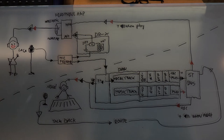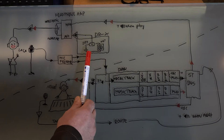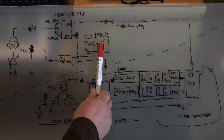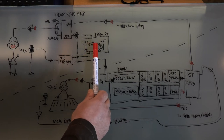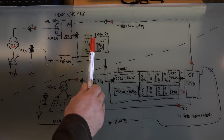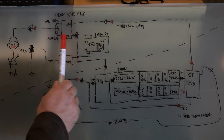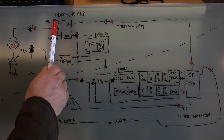Sorry guys, maybe this stick is too big. So from the clean signal, she can get, or from the engine of the effect, by adjusting this pot, she can choose the depth of the effect. And then from the Dr. X, this signal is coming to the aux bus, to the headphone amp, and on the headphone amp she also can adjust more music or more me.